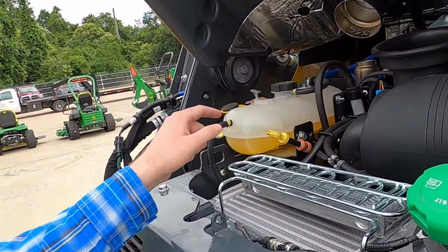Look right here, there's two different types of lawnmowers. So this right here is what they call a zero turn mower. The reason they call it that is because it has these two levers. And so you can actually turn on a dime by using those levers. It's really neat. And it can go really fast too.